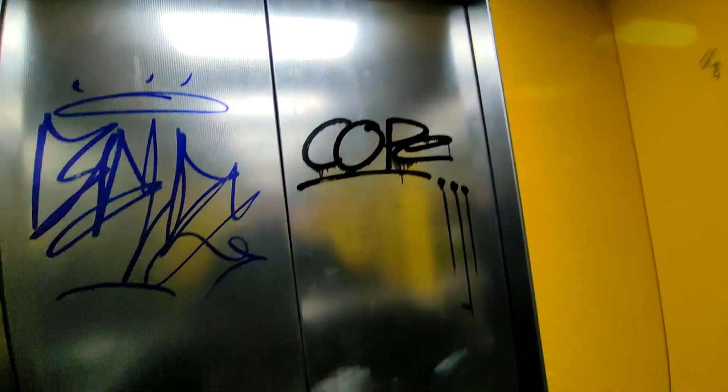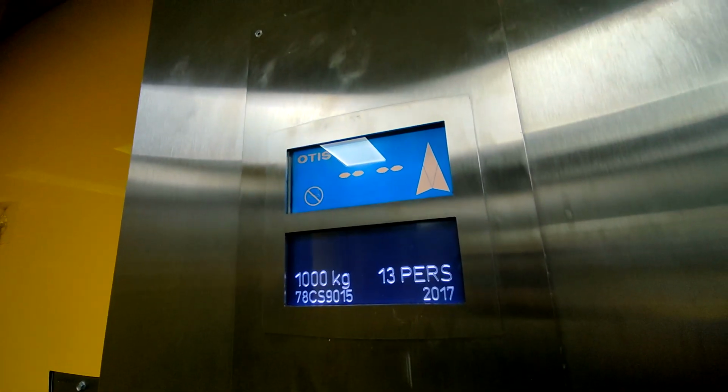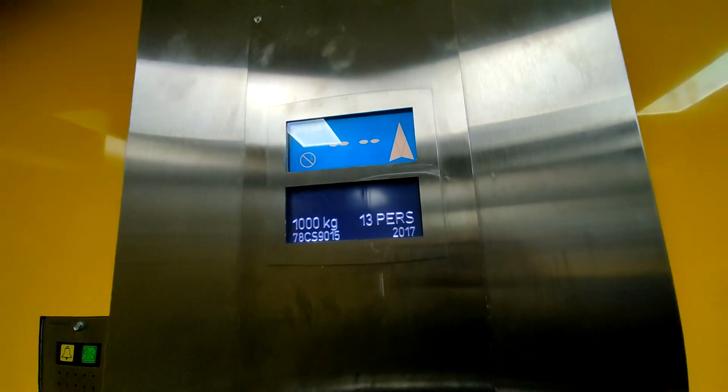And with Otis logic, it can be very random when the lift emergency stops. On Otis Gen 2 lifts, usually the lift continues, but not always. But on Otis lifts which are mods of older lifts, the logic can be very random with what fault it thinks has happened and how it responds.